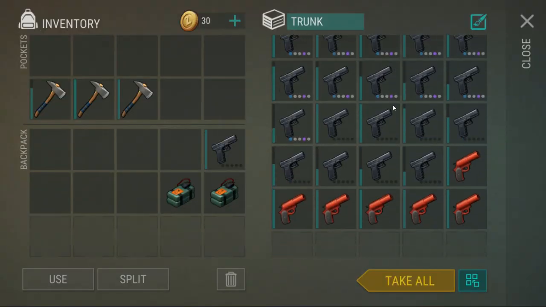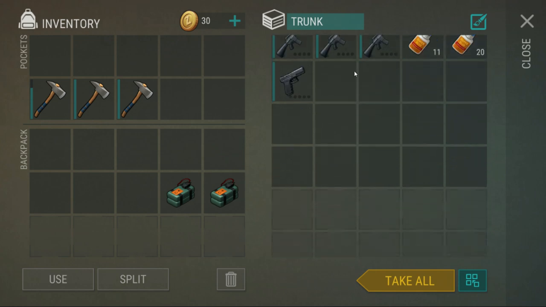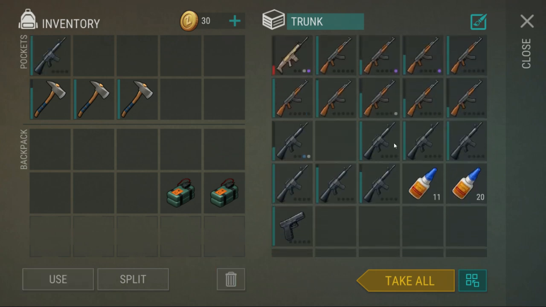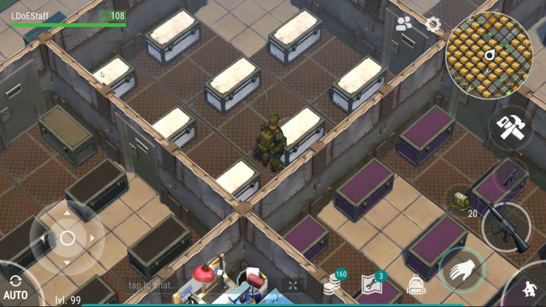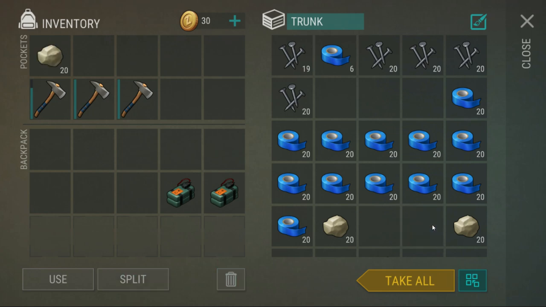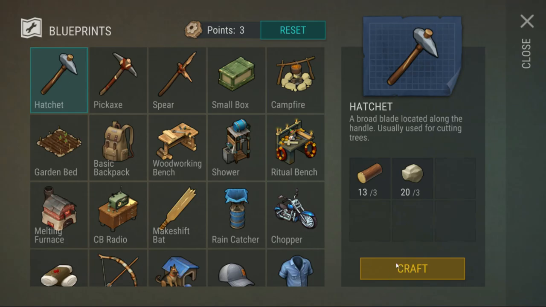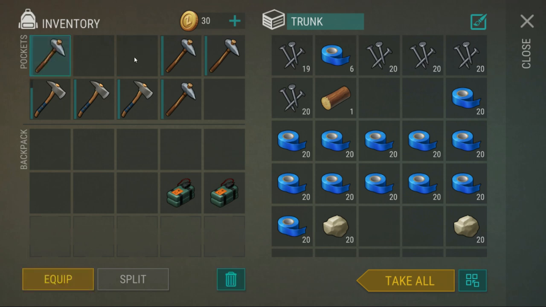I haven't got silenced Glocks, so I'm not gonna take that. Oh yeah, and I'm pretty much almost out of ranged weapons, which is a bit of a pain. Right. Where did I actually put those other hatchets? I can't remember. Pine logs. There we go, let's just make some of these. One, two, three, four. Perfect. Right, grab them.